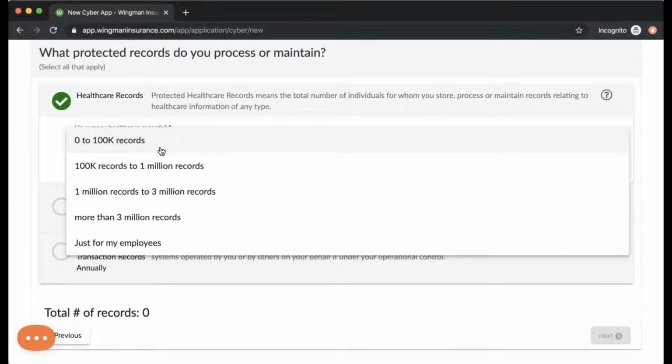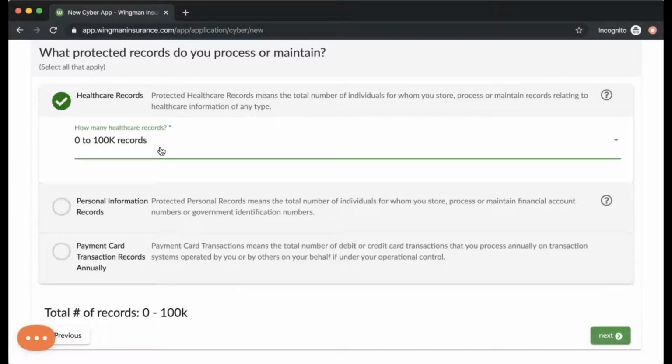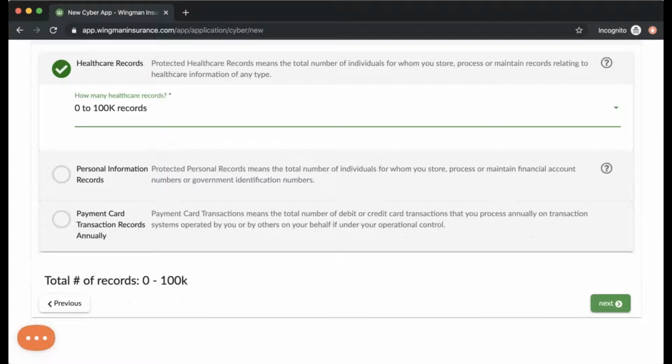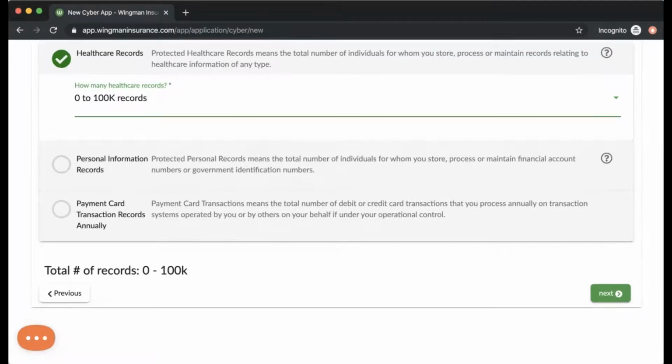We have bands. And this is why I say that you can do this ahead of time, because let's say an account like this one is a $2 million revenue account. What's the likelihood they have more than 100,000 records? Probably very, very low. If they do, that's an interesting piece of information that we'd like to have. So you can just check with them afterwards.